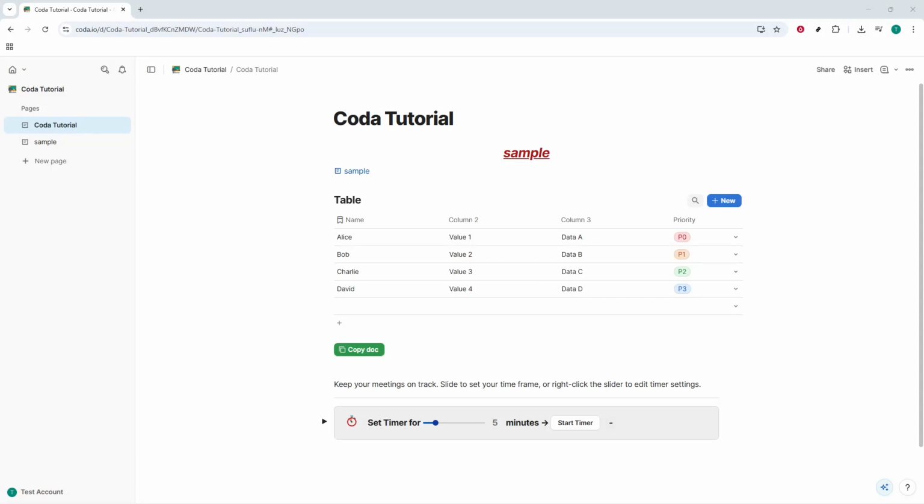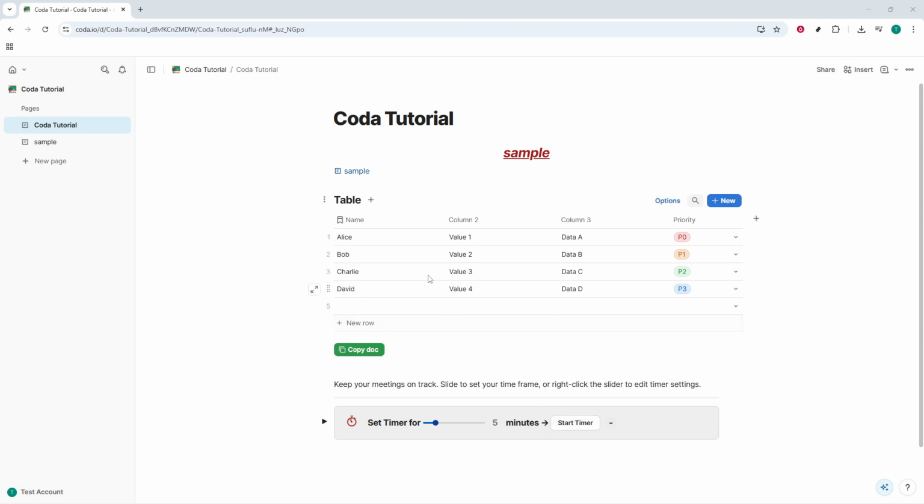In today's video, I'm going to teach you how to create a Kanban board in Coda IO. If you want a fast, clean way to visualize work as it moves from start to finish, a Kanban board is perfect. It's great for personal to-dos, team projects, content planning, or anything that benefits from clear stages like to do, doing, and done. Today we'll use the quickest method so you can get a functional board in seconds.